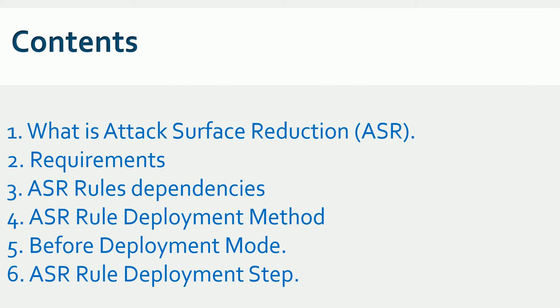In terms of content, what topics are going to be covered in this video? That is what ASR, attack surface reduction, is, the requirements, the dependencies, the deployment methods, and the before-deployment mode, which mode we can use before going to deployment. Then the ASR rule deployment steps: what steps we are going to use to create the ASR rules or the deployment.